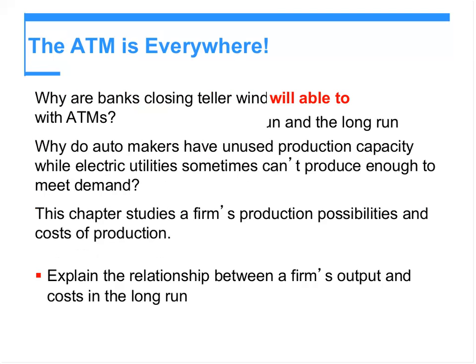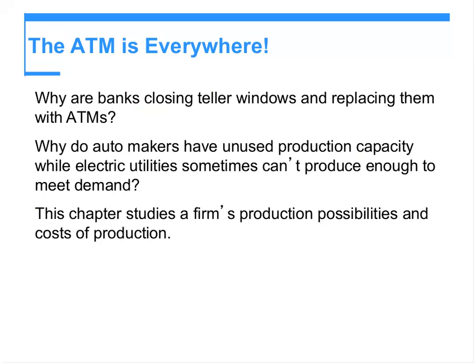So let's start the whole thing with one example, the ATM everywhere. Why are banks closing tellers' windows and replacing them with ATMs? That is a question that you can ask yourself. What is happening nowadays that ATM machines are replacing all of these bank tellers? Why do automakers have unused production capacities while electric utilities sometimes can't produce enough to meet demand? That is another question that you may face nowadays.